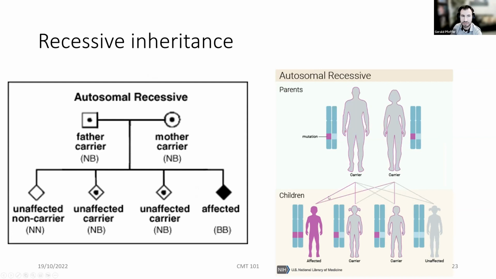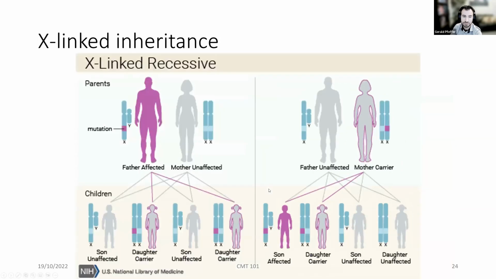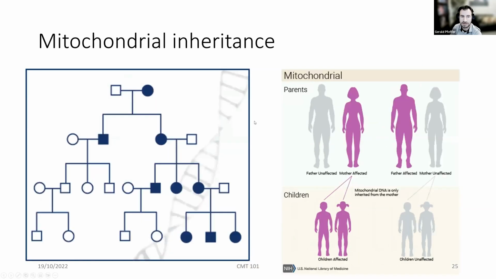The proportions are a little bit different for recessive inheritance, where you need 1 copy from each parent. And basically what you end up with is a 25% chance if both parents are carriers. But of course, this child here, when they grow up, they can only pass on 1 copy of the mutation. So their children will be carriers, but they will not have disease unless their partner is also a carrier. And then I'll skip through these because I want to allow enough time for the other topics here. But you can look up if you're interested.